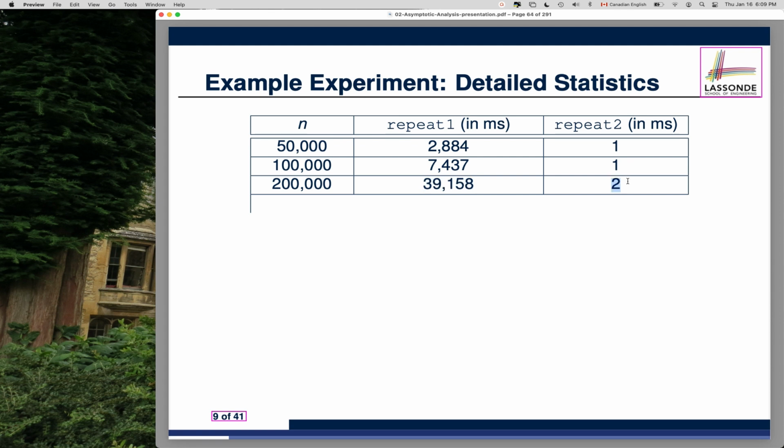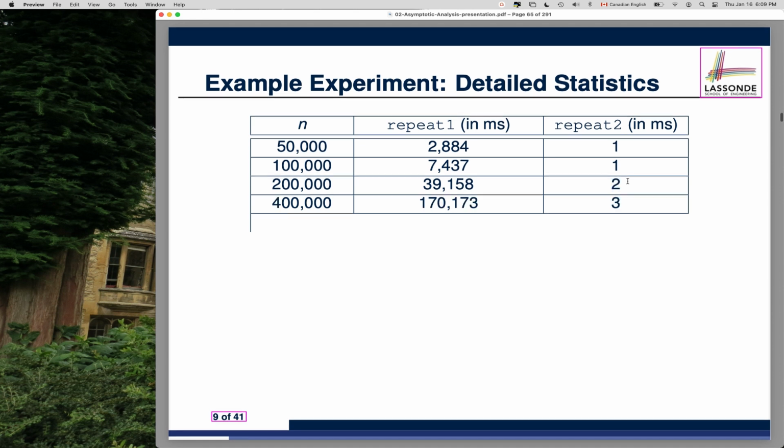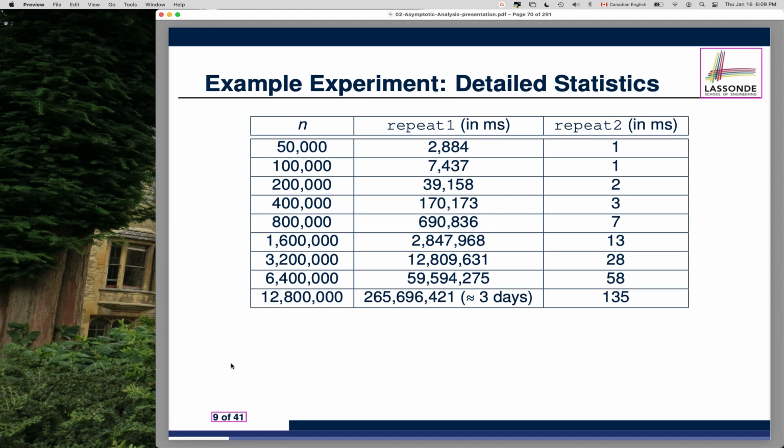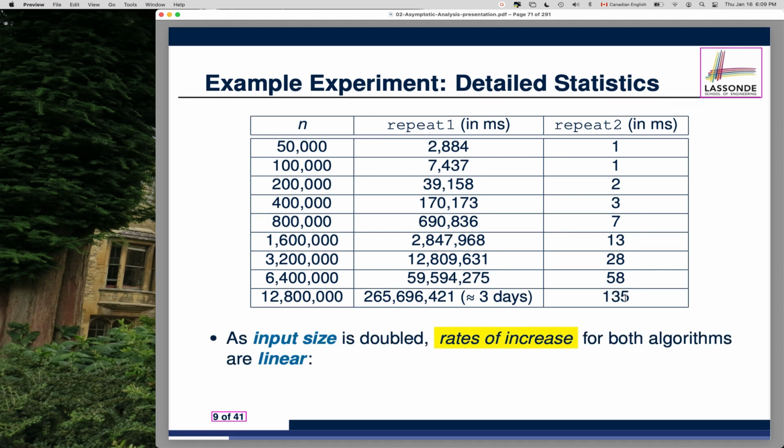So this will be something very important for you to observe if you want to run experiments, as opposed to doing just paper analysis. If you keep going until the end, I'm going to show you, let's say for this particular input size, it will take 3 days for string concatenation, as opposed to 135 milliseconds. All right, you can see which one should be the winner. And of course after this we'll see the visualization like a plot on the next slide.